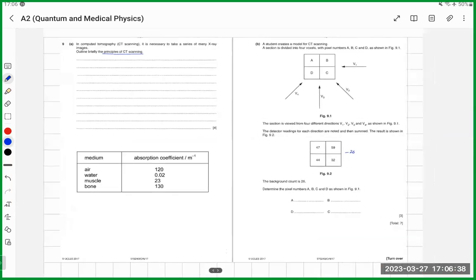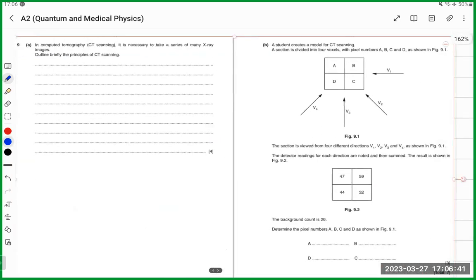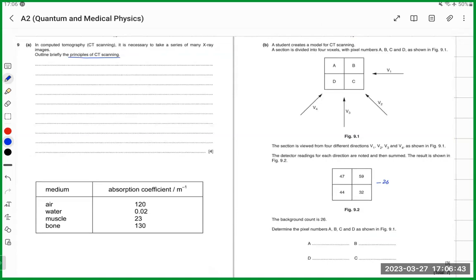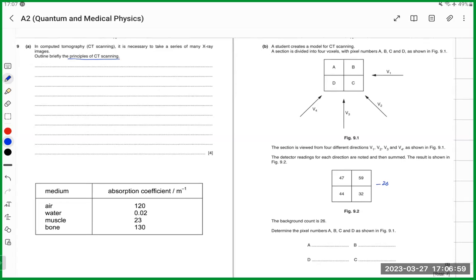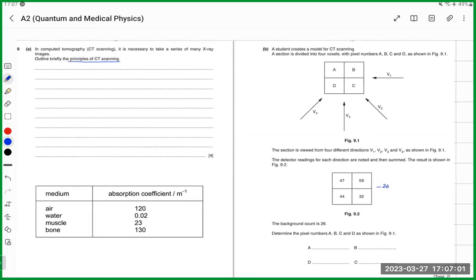Okay, here's a question. State the principle of CT scan, 4 marks.